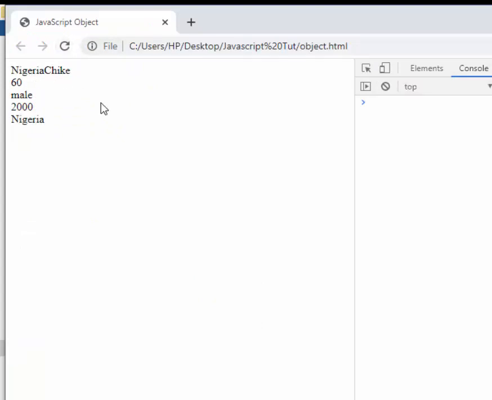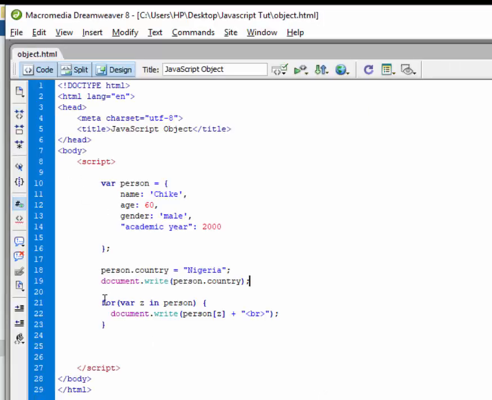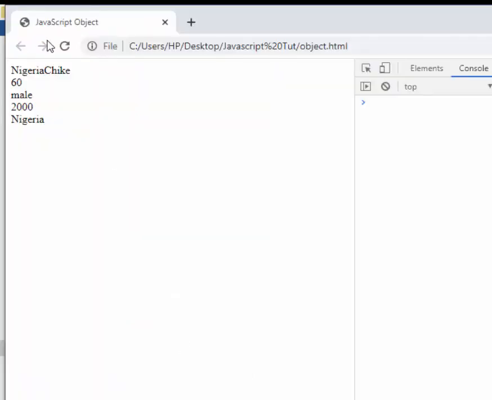And so you notice that it wrote it out twice. So I'm going to just comment this out. And so what happened here is it added new properties, executed the loop, and that way we were able to see new values.